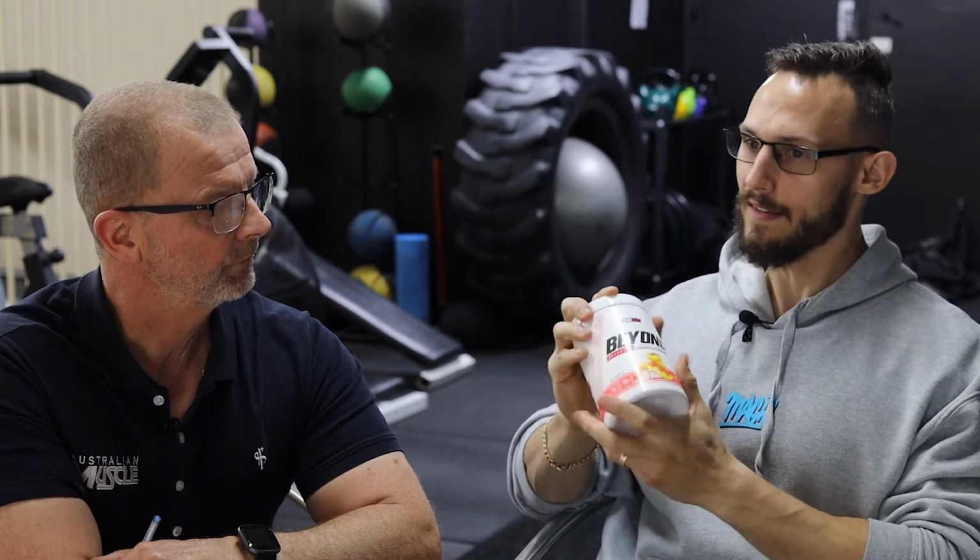The way it works, it helps with macrophage phagocytosis and cell clearance. So what it does, it takes out dead or inflamed muscle cells from the blood and helps promote the growth of new cells to replace them. Interesting. So it clears free radicals as well as encourages new cell growth at a cellular level. Awesome. It has studies to back it up, about 5 or 6 studies. I want to read into them, but it's done mostly for anti-aging and cellular regrowth. So very interesting compound that they've managed to find.